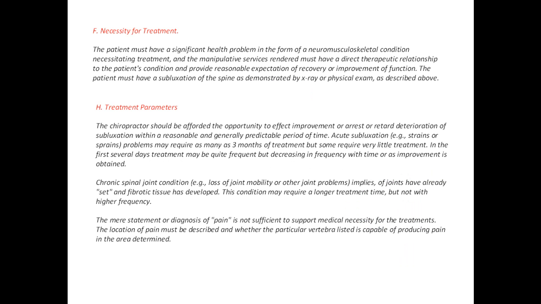According to Medicare, the patient must meet the medical necessity threshold for treatment by having a neuromuscular skeletal condition and a reasonable expectation of recovery or improvement of function. As their guidelines state, strain or sprain problems may take up to 3 months of treatment with decreasing visit frequency during that time frame. Other, more long-term problems involving degeneration may take a longer treatment time, but not necessarily with a higher frequency of visits.